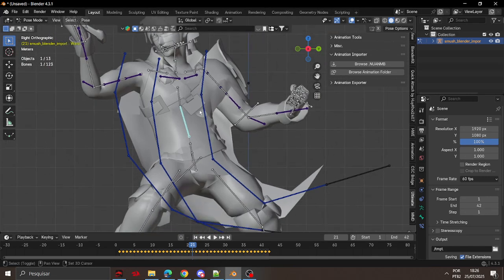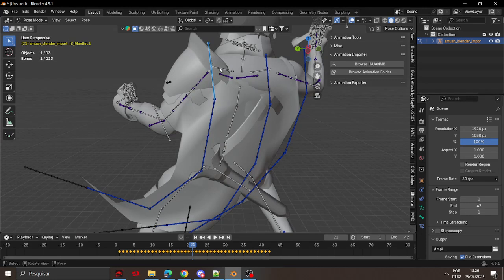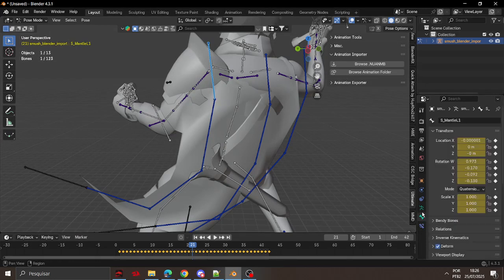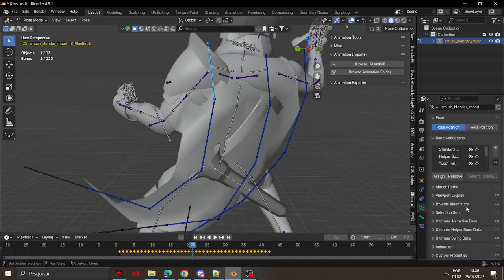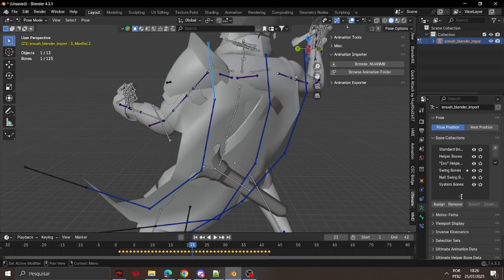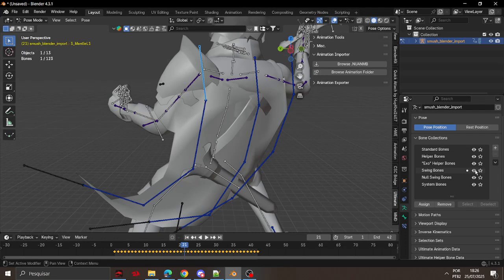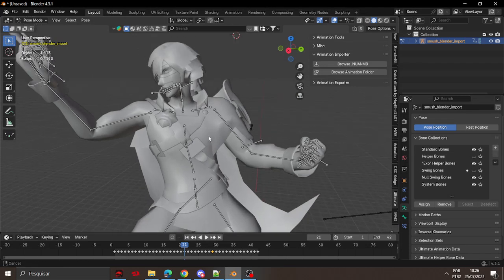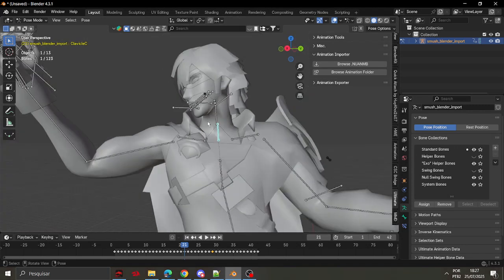Okay, how to see through? So we don't animate swing bones unless you're doing a very specific thing. So just go here on this stick person and go to bone collections right here. Drag this down, drag this left, and see swing bones. Just press here. You don't want to see them. Neither helper bones. Yes. The white bones are the bones you want to mess with. Okay.